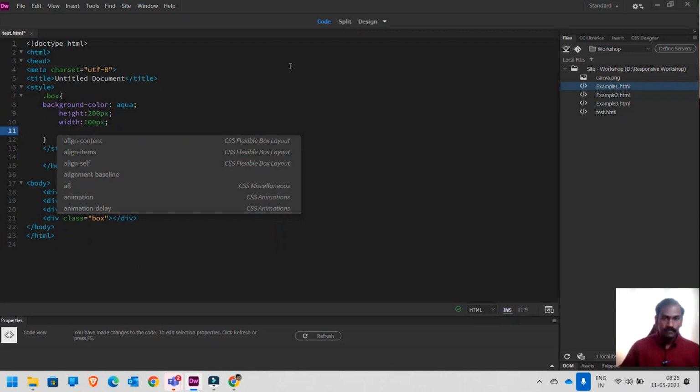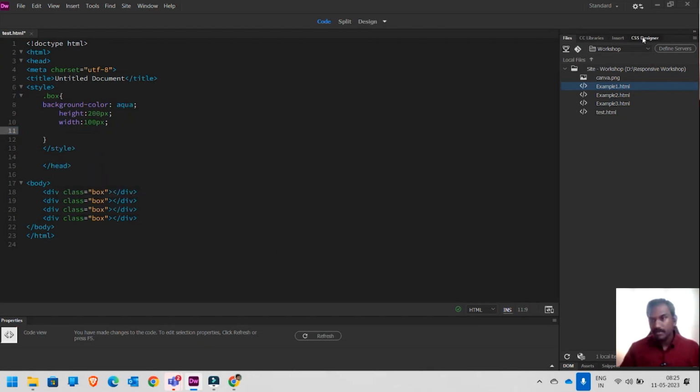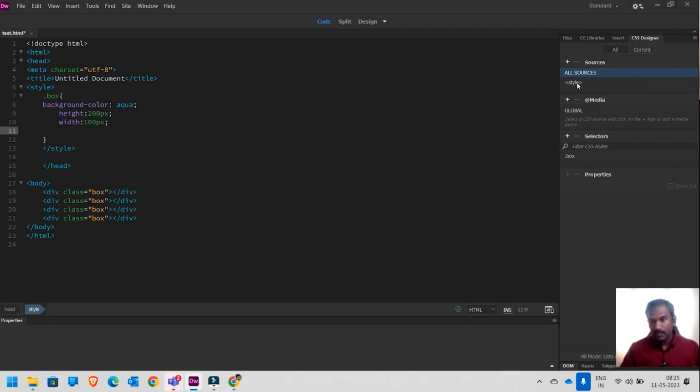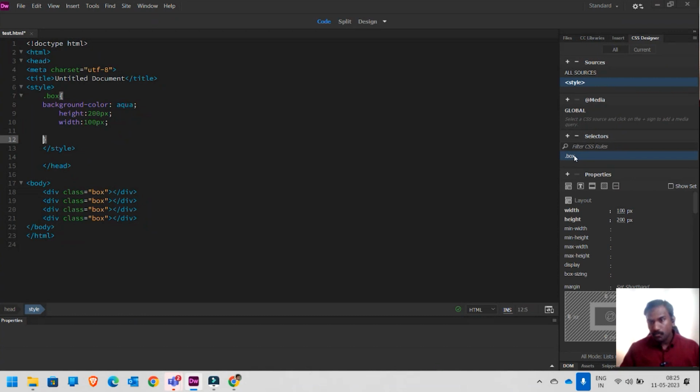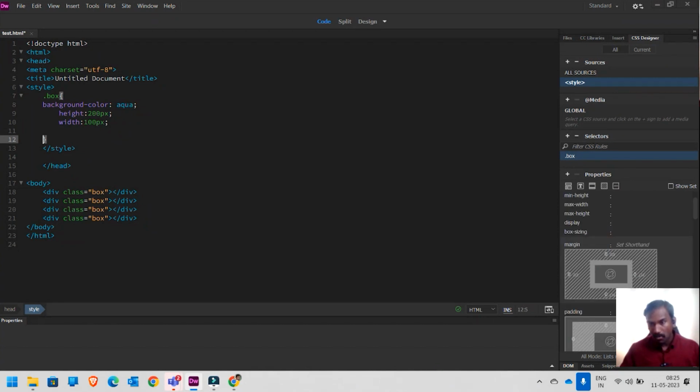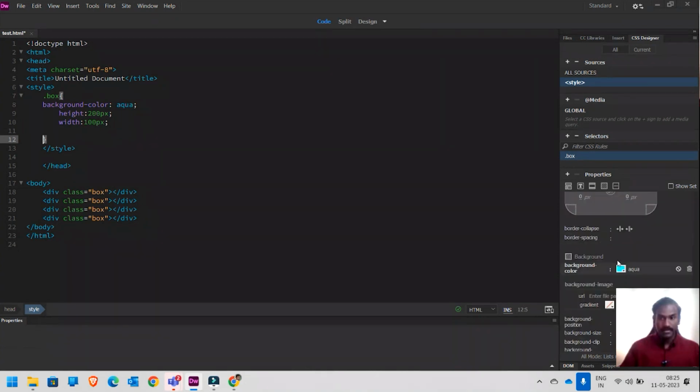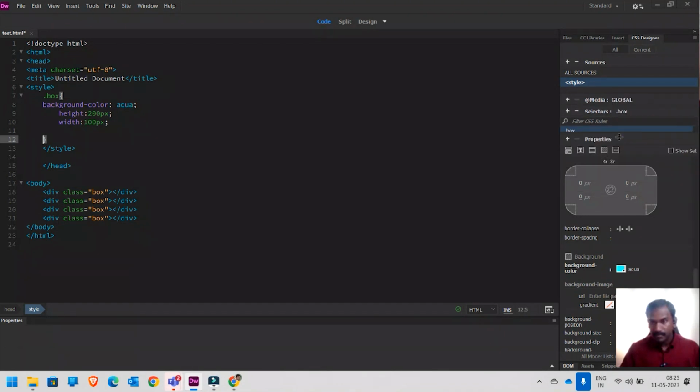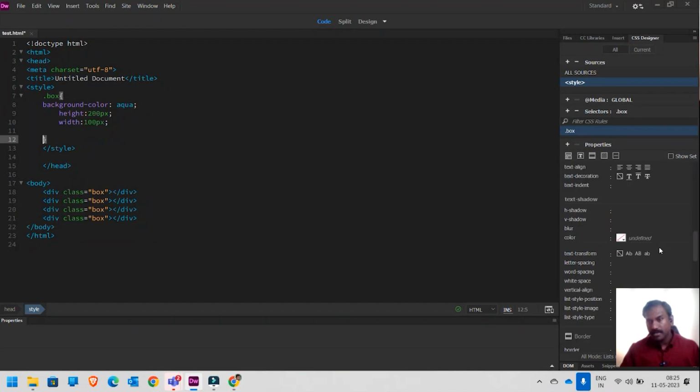Now, with old version of Dreamweaver, it was quite easier. We can just click on an edit button and it will show a window so that we can just add all these things. But with the newer version, you will have to go to this CSS designer. And there we have our styles, and I should be able to see my box there. Okay, so once I click on this, it's actually going to show us all the attributes that we can edit or modify for this guy. Okay, so let me just push this thing a little bit up so that we will have more space. Okay, that's it. So here I can choose whatever I want.